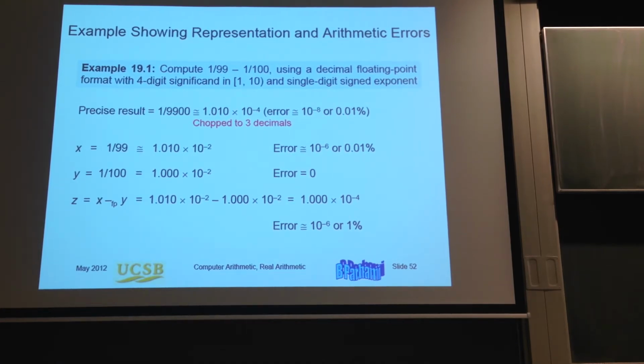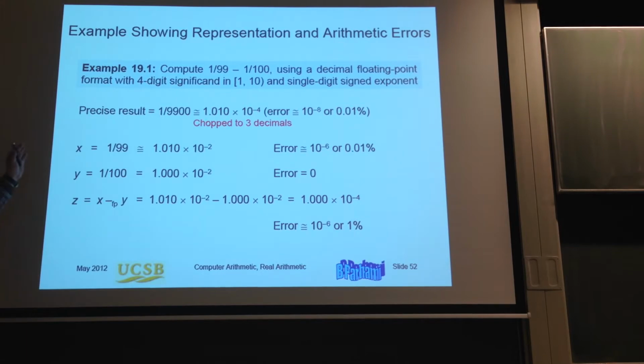Now, this is a very good example which will tell you how far away from the result you are when you do floating point calculation in a computer. You subtract 1 over 100 from 1 over 99, which should be trivial, but in computers there are a couple of things. First of all, when I'm doing the precise result, I get that, and this is due to the fact that my system is limited to 4 digits.